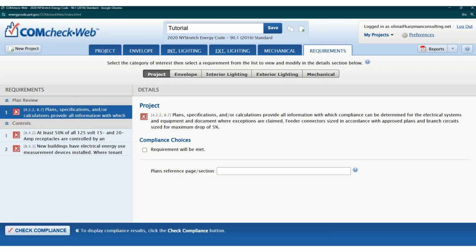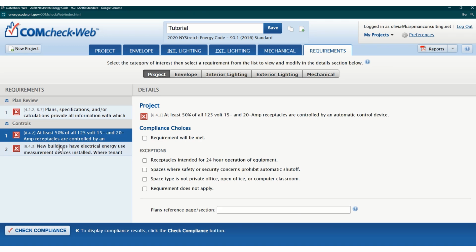The last tab in COMcheck is the Requirements tab. This tab is divided into project, envelope, interior lighting, exterior lighting, and mechanical. On each of these sub-tabs, you'll see a list of requirements on the left that you can click through.